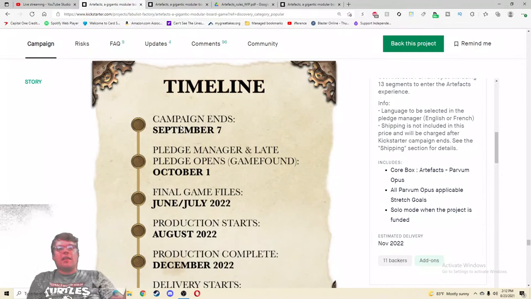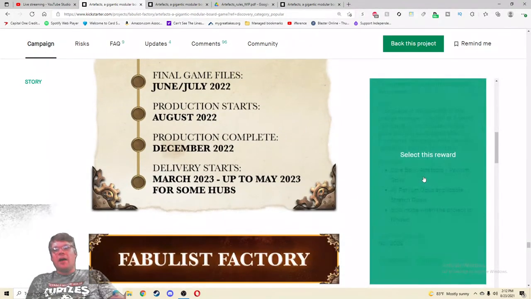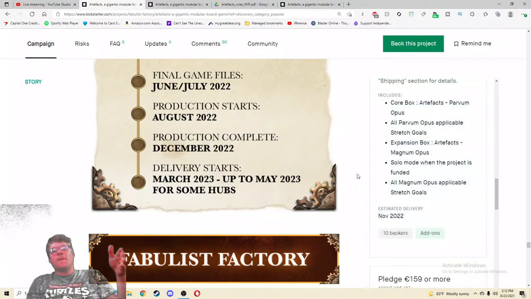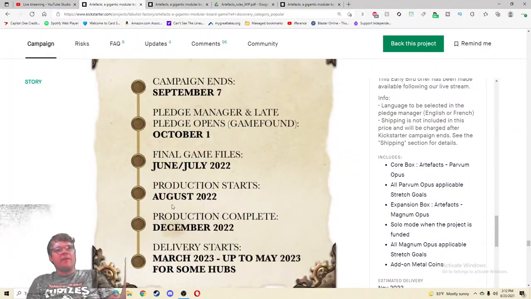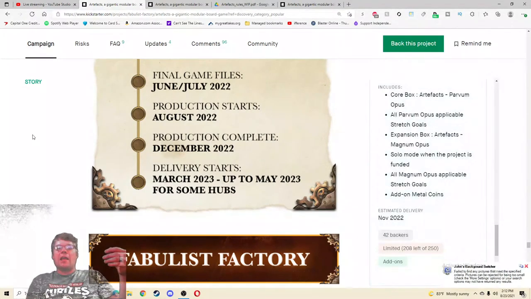All right, so we got the campaign ending September 7th. Final game files. Production starts. When's it coming out? Delivery starts in November 2022. So this will be an Essen game next year. Wait, delivery starts March 2023. Wait, so why does it say estimated delivery November 2022? I'm confused here. Final game files. So these don't line up. Generally, you want these two to be the same.